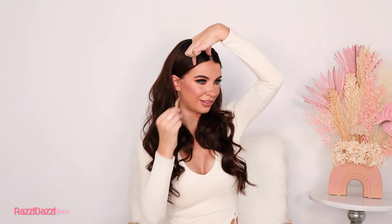So grabbing my big one, sticking it right here in the front, like so. And then I'm going to do the other side with the big one. Try to keep it symmetrical. There we go. You could leave it like that. No, let's add more. And then my smaller ones, I'm going to just put them like an inch below. Like that. And then the other side. And then we just make sure they're even.